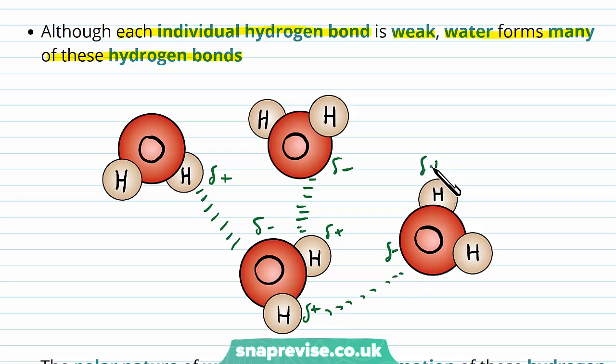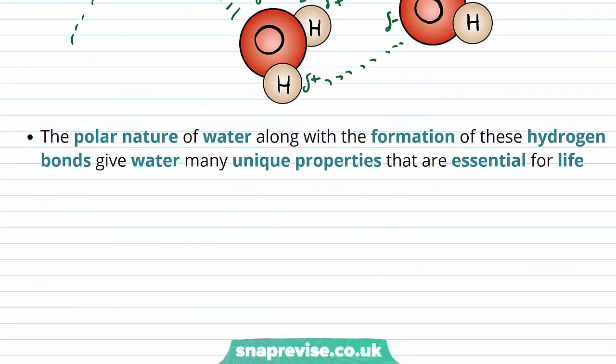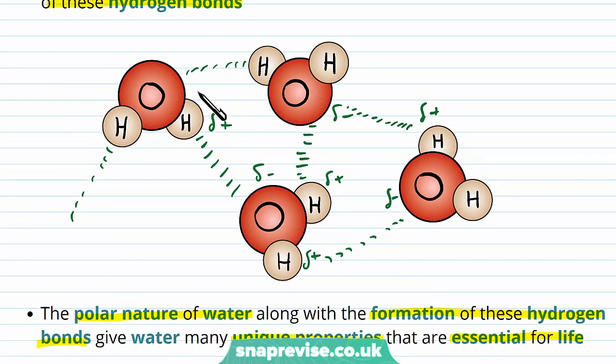Hopefully you can get an idea that overall, all of the water molecules together form lots of bonds with each other. They form this kind of general connection and make a nice network of water molecules. It's the polar nature of the water molecule and the formation of these hydrogen bonds, giving water all of its unique properties, making it very important for life. As it sticks together, it forms liquid water. This is how it sticks together in ice as well. It's very useful in forming, for example, the cytoplasm and a liquid medium where we can carry out our reactions.